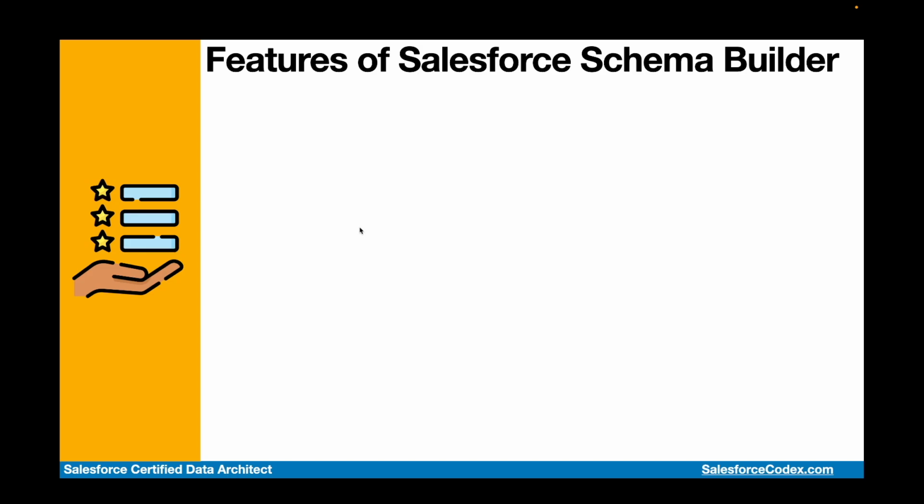Schema Builder offers several key features that make it a valuable asset for the Salesforce professional. Let's see the first feature, drag and drop interface. We can easily create and modify objects, fields, and relationships with simple click and drag functionality. Then we have visual representation. Using Schema Builder, we can have a clear graphical overview of the entire Salesforce schema. This will make it easier to understand complex data models.